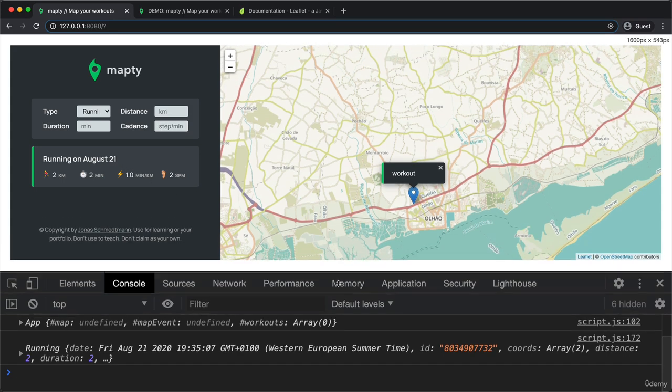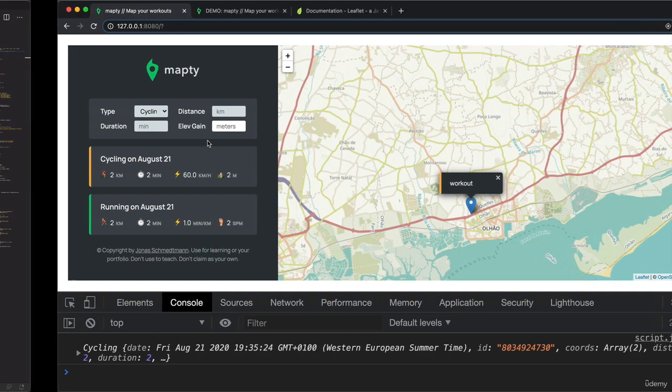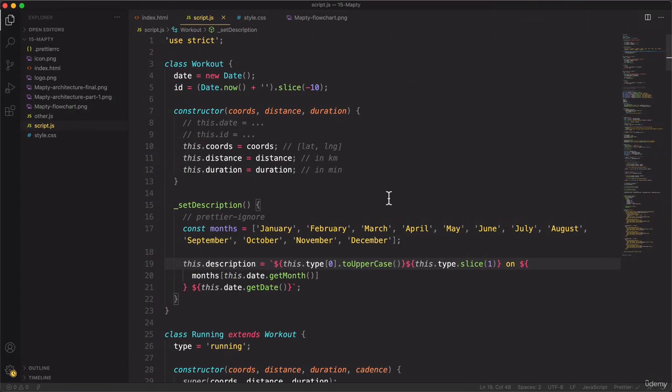So that's beautiful, really cool. Let's now try this with cycling as well. And yeah, it does appear here, and also it appears before the one that we had previously. And so that is the effect of choosing the afterend string in the insertAdjacentHTML method. All right, so that's amazing. But what we need to do next is to then actually hide this form whenever a new input here happens, right? And so let's go do that now.